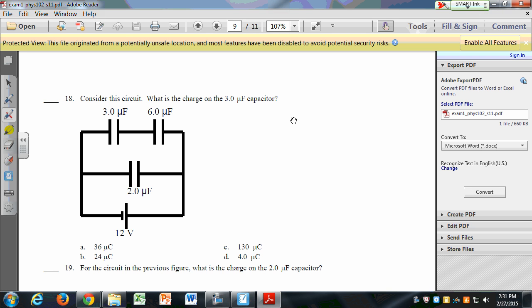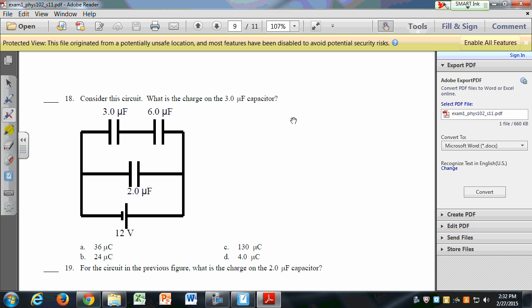It's going to be the bigger. Since Q is equal to CV, if C goes up, V goes down, or vice versa. If C goes down, V goes up. They're inversely related. So I know that these 2 numbers have to add up to 12, and one is twice as big as the other. So that puts this voltage at 8 volts, and this one at 4 volts. And I want to know the charge here. Q is equal to CV. So what's my charge here? We just said it has 8 volts, 24 microcoulombs. So the answer is B, 24 microcoulombs.